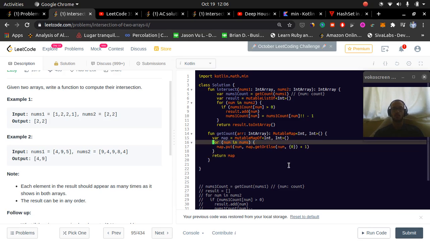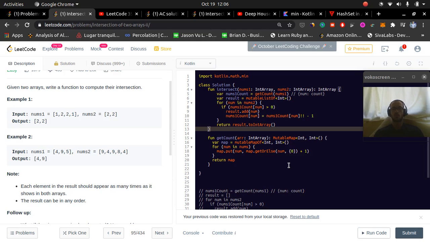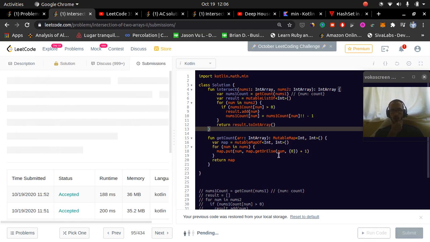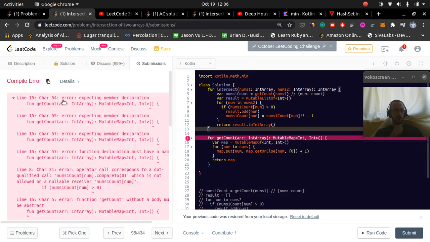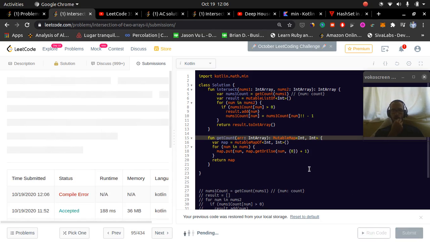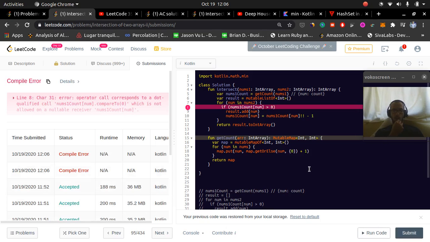Nope. What's the problem there? Oh, so we don't want to call that function there.